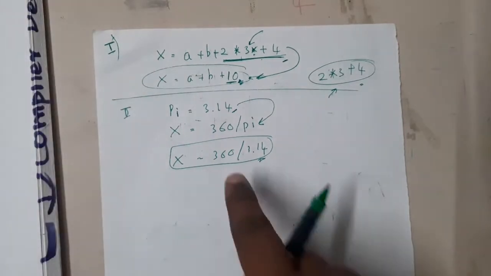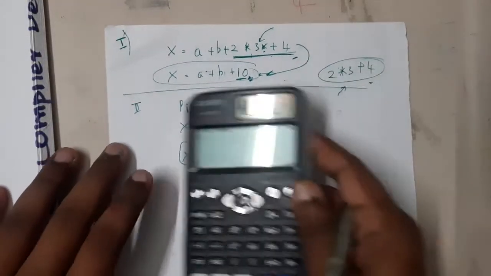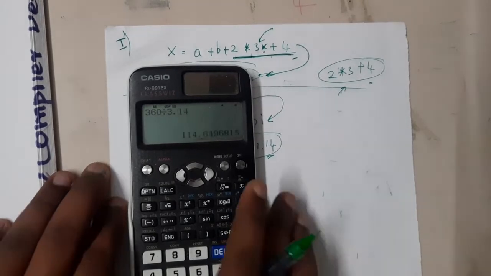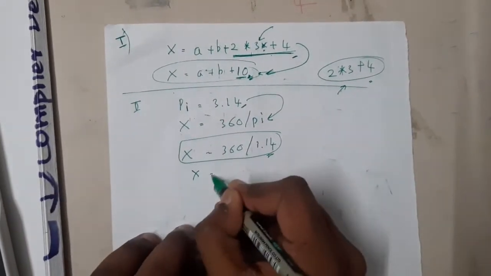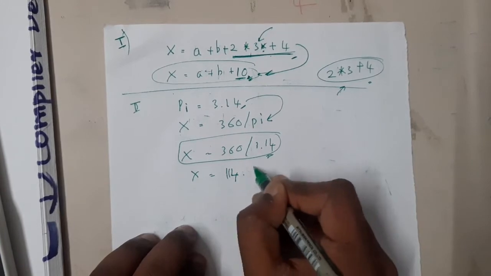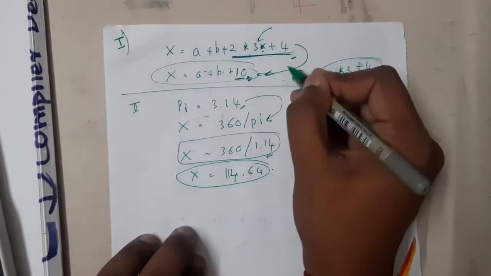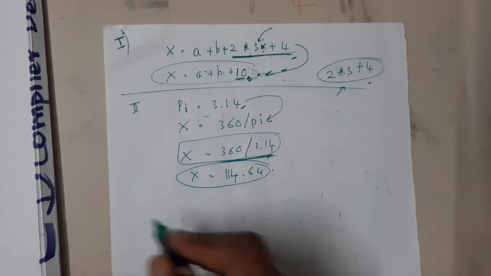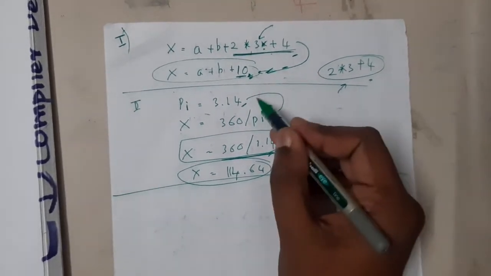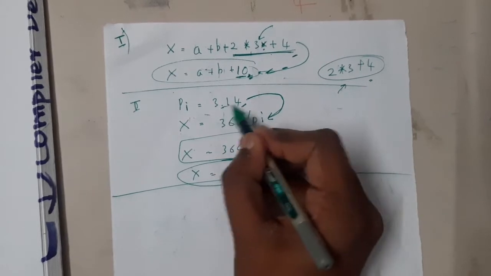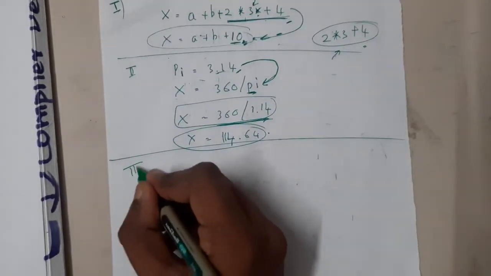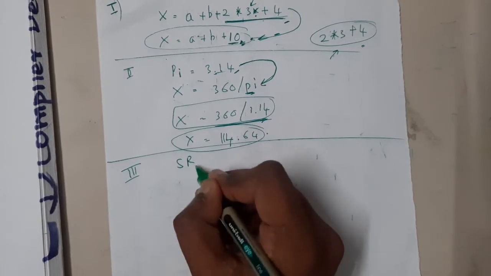And if you execute this beforehand, using a calculator for 360 / 3.14, and update the value of x = 114.64, what is this? This is nothing but constant folding. We folded this constant expression into a single value. So here we have applied both of them. You understood that constant propagation means the value goes to its locations. Similarly, moving on to the third one, strength reduction.